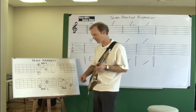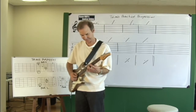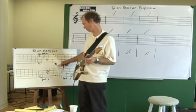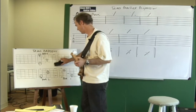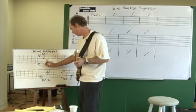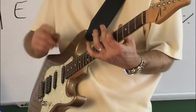So let's figure out how we're going to make the information that we have on the board accommodate minor triads. All we have to do is take a look at our arpeggios here and figure out where the thirds are, because that's the note that's going to be affected when we play a minor triad. So let's identify the major thirds. A major third is 2 whole steps, so that would be the first major third right there. That's not going to work if we're going to make a minor triad, so let's make this a minor third and put that over here. And then we're going to have now a step and a half. That's pretty minor. Yeah, it's very Frankenstein, huh? You like the way I got that in there?